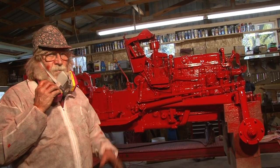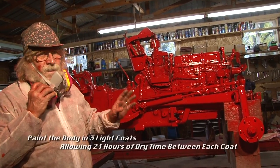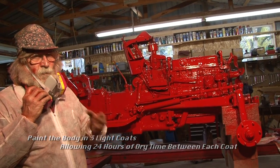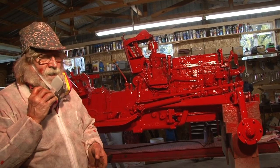We're going to wait till tomorrow, 24 hours. This paint is something you've got to be patient with. You have to wait 24 hours between these coats if you want it to be the way it's supposed to be. And that's the engineered plan.